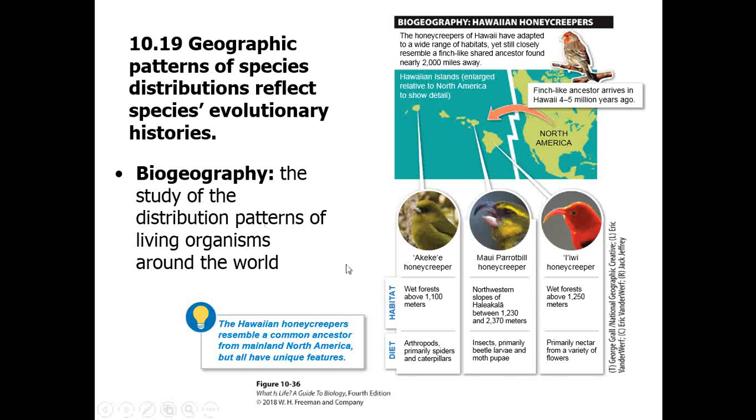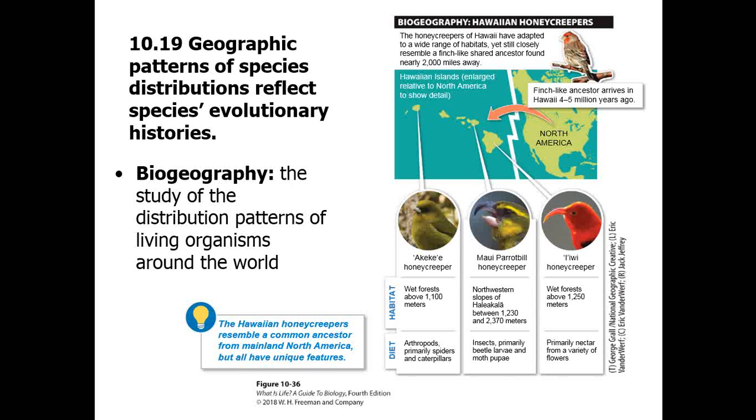So biogeography is just the distribution patterns of the living organisms around the world. And so the best place to study this, again, is the islands, because generally what happens with islands is as they come up out of the ocean, there's going to be one parent species that comes over, and then they don't really have any predators on islands because nothing has really come over yet, and then they can radiate. It's called adaptive radiation. They can radiate and they can speciate very quickly because there's no real competition for anything.